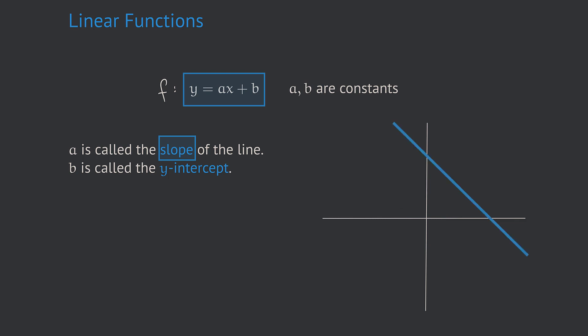But we can also have negative slopes. In this case, the triangle looks like this. What I haven't told you yet is that we also consider the directions within this triangle. That means the horizontal section, the delta x, is positive.